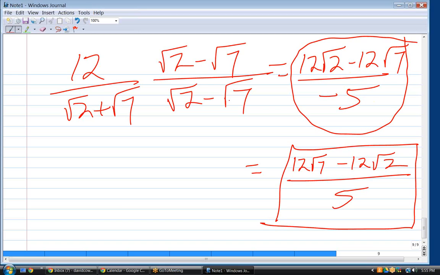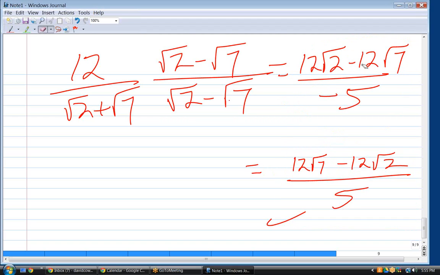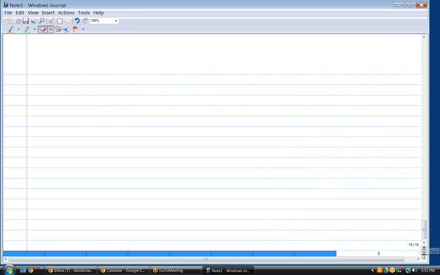Whether your teacher needs you to do that last step or not, I don't know. She may be perfectly happy with this as an answer. She may want this as an answer. I'm guessing she's probably going to be happy with that. Probably. I wouldn't think that she wants you to go all the way to that last step. Like I said, if you put that in a calculator, you'll get the same number as if you put this in a calculator. Okay. So there's one more problem that I'm looking at and kind of weird.